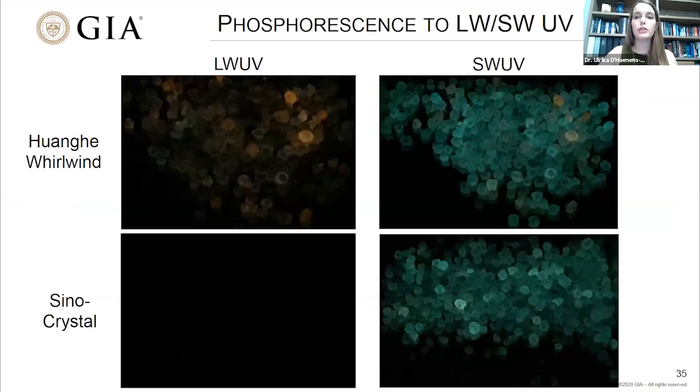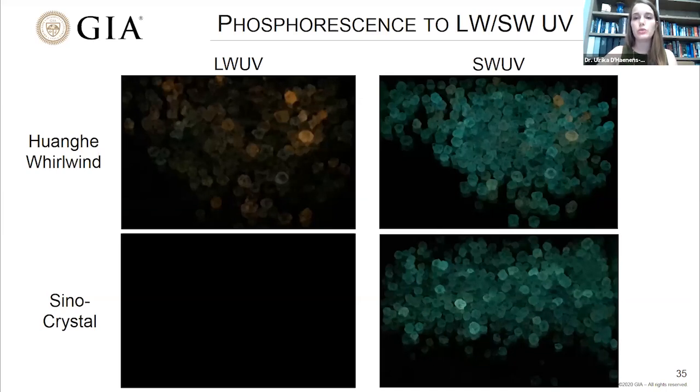And coming back to the phosphorescence, it is actually something that has been used a lot for the identification of HPHT synthetic diamonds for melee goods. As I'm sure a lot of you are aware, there's a lot of concern in the industry about the mixing of HPHT synthetic diamonds that are being mass produced in China with the natural melee goods, partly because a lot of those goods don't go through rigorous testing at laboratories.